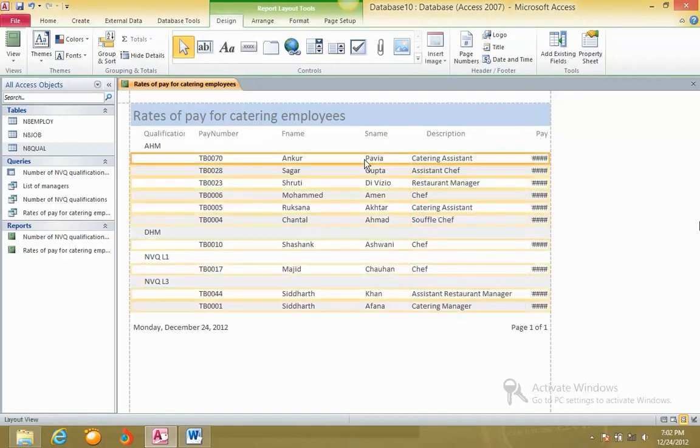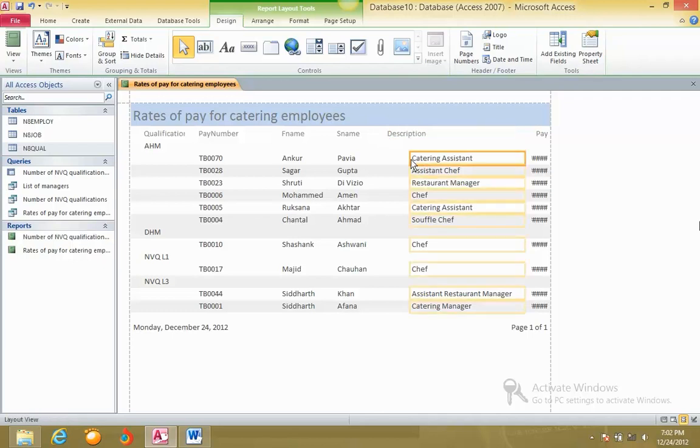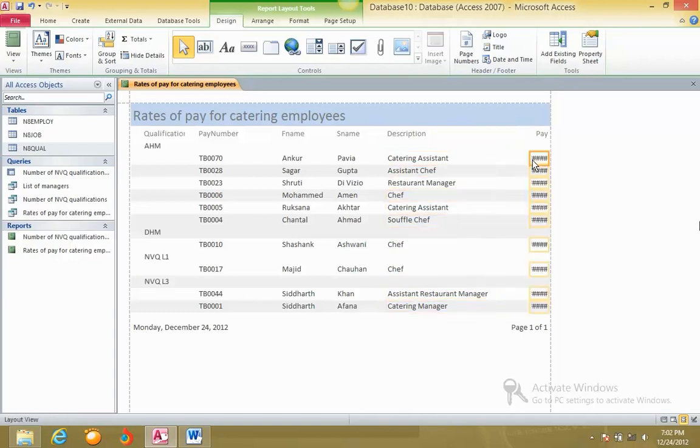A bit more. There you go. I have enough space to do that. So here we go. Now I can display my pay over here easily.